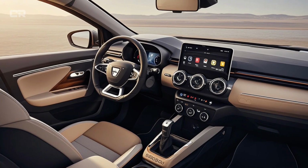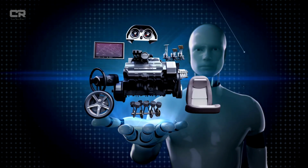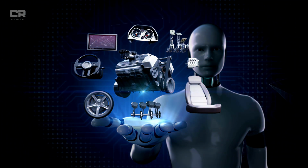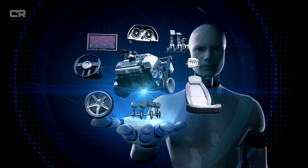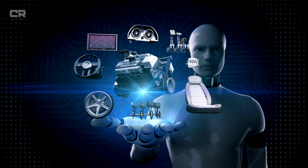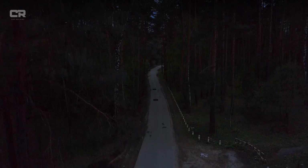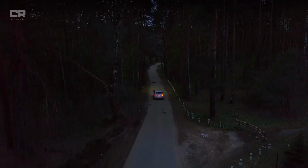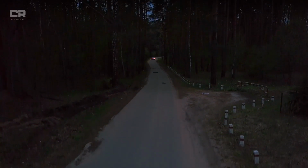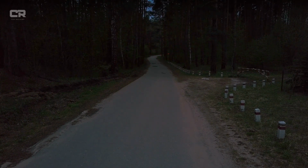This is where things become really fascinating. For the 2025 model year, Dacia will introduce a hybrid powertrain to the Sandero lineup for the first time. This system has a 1.6-litre naturally aspirated petrol engine, 2 electric motors, and a compact battery pack. The entire system output is 140 horsepower, making it the most powerful Sandero model yet. More crucially, Dacia says that its hybrid system can lower fuel usage by up to 40% in city driving when compared to comparable gasoline-only models.